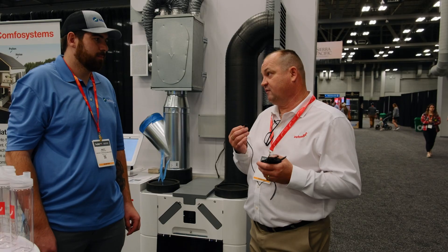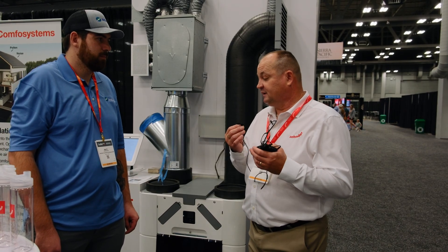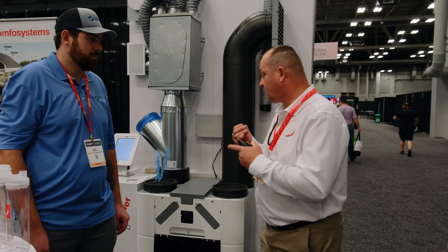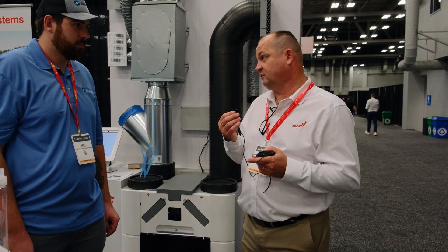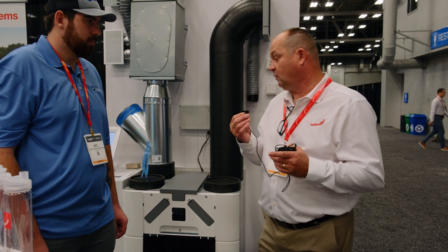You can monitor everything that comes in and what goes out. So being extremely tight is actually a good thing because now you can monitor how much air you bring in, how much air you take out. You can filter every cubic foot of air which is coming in. You can heat it, cool it — you can do everything with it that you want.